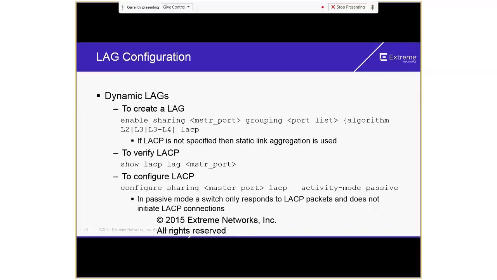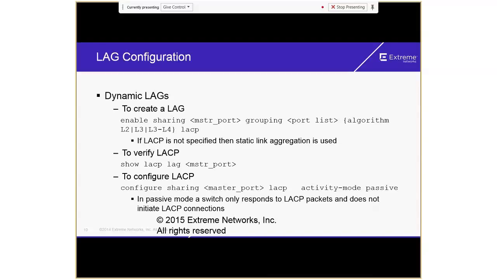So when configuring LACP, the thing to remember is that both systems which are connecting together using LACP, the local end and the remote end, would both send LACP BPDUs. They exchange packets between each other for forming the lag.